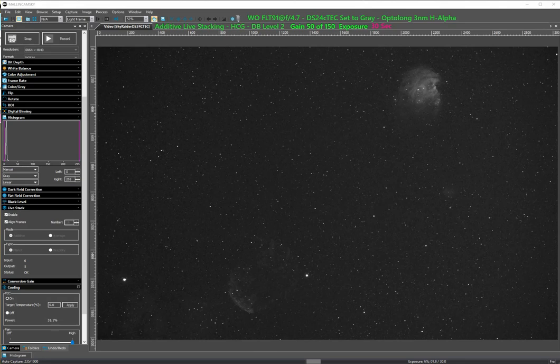Yeah, you can see the Monkey Head at the top, and at the very bottom you got what's called the Jellyfish Nebula. I'm just gonna let this build a little bit longer, and then it's gonna be it for the night, because I have to go check on the wife.